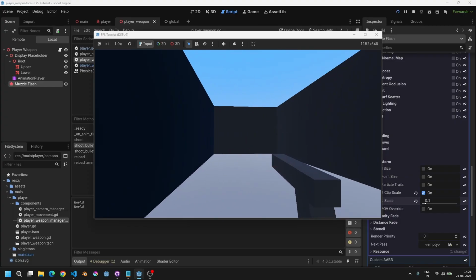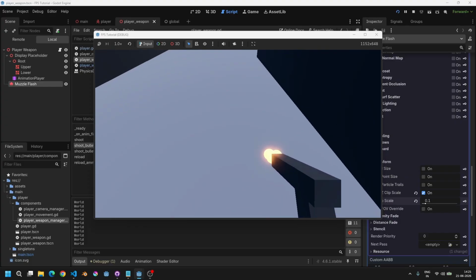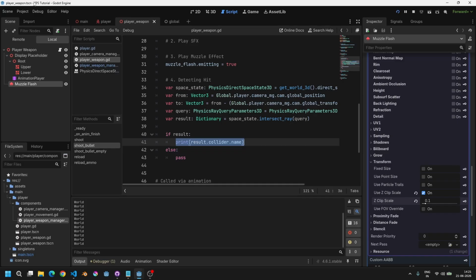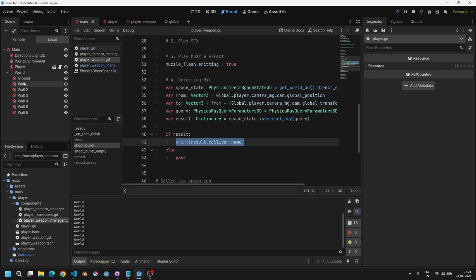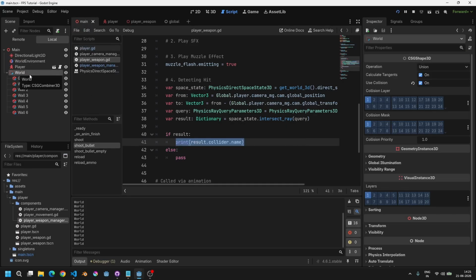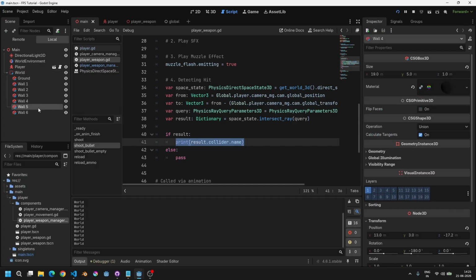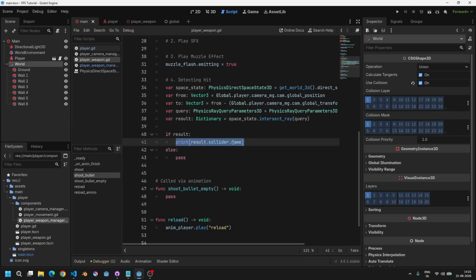It only shows up when I shoot at something, and the world is basically this right here, the CSG combiner node, within which we have all these different nodes. Alright, so this is done.